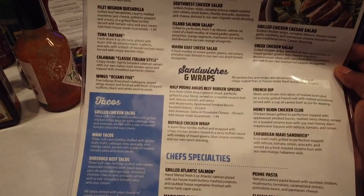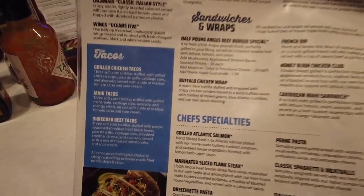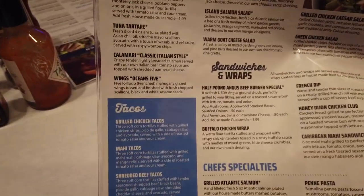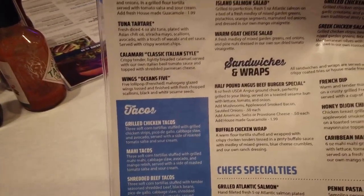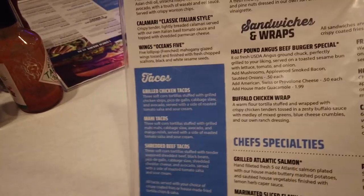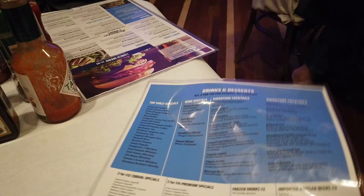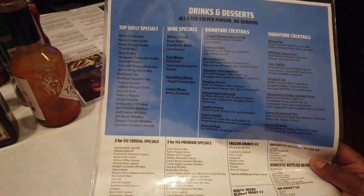This is quite the menu here, I've got to admit. Everything's $4.99, I do wonder how everything is. I kind of want those Ocean's Five wings, but the calamari looks good too. Maybe I'll just order both. Pat, you going to have some wings if I order some wings? Calamari?